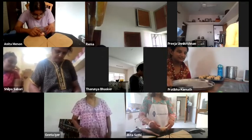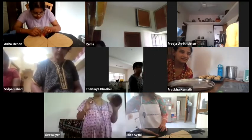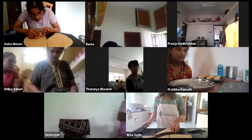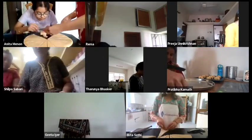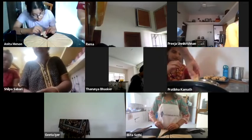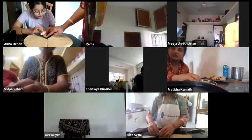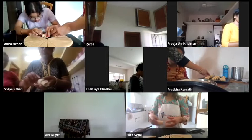After you are done rolling all, you have to keep them like this for 10-15 minutes. Till then you can switch on the oven. After you're done rolling, switch on the oven and wait until it is ready, then you can put them inside. It is correct. Yeah, perfect. But the chocolate is coming out on this side. If you feel the filling can come out, just close it with butter.